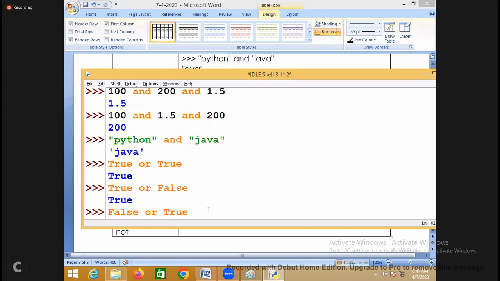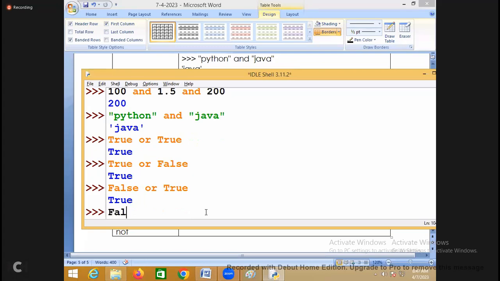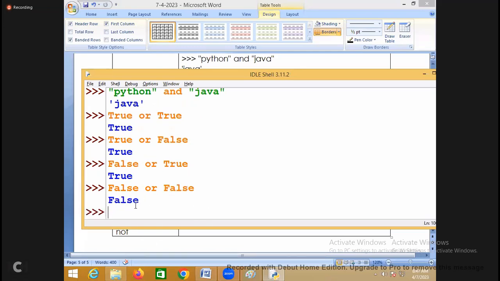False or true: the first one is false. Will it evaluate the second one? Yes. And it returns true. If the first one is false, it evaluates the second one and returns the result of the second operand, that is false.